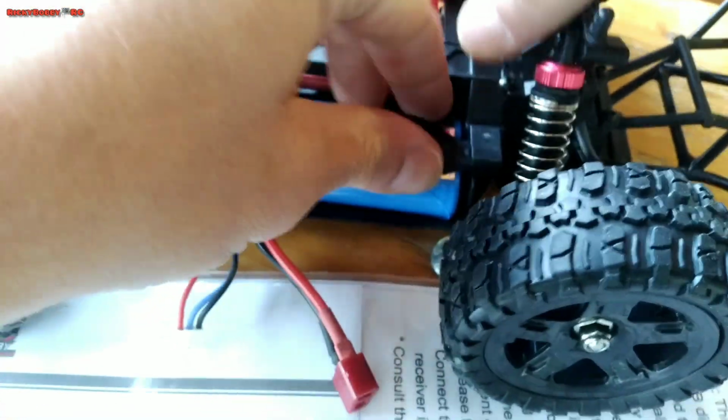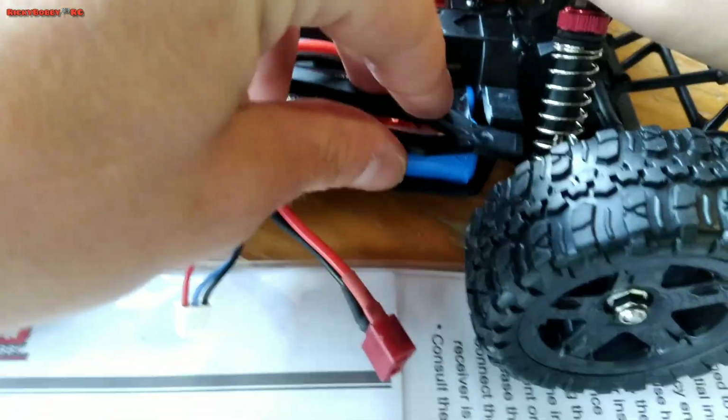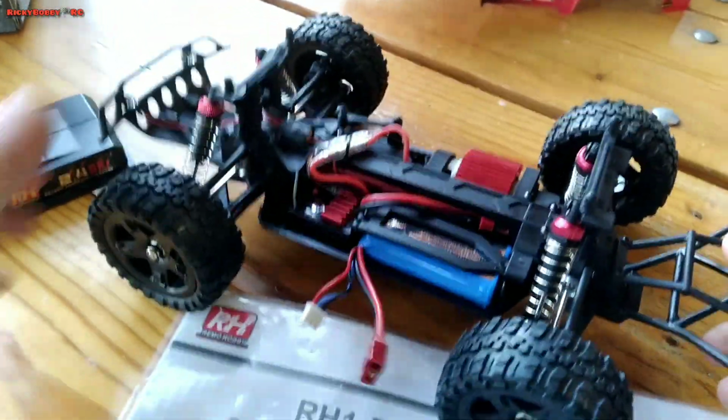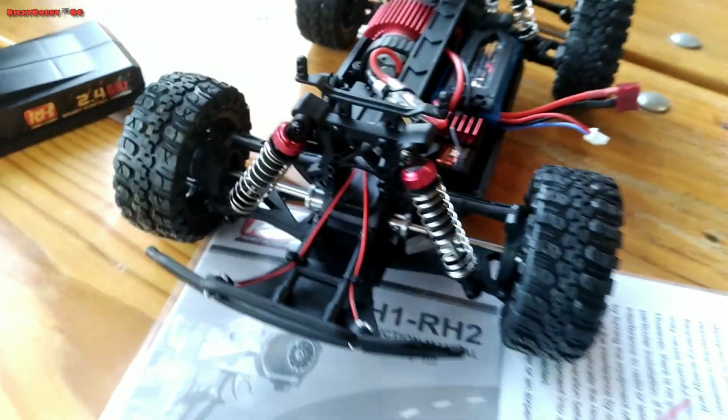So this is kind of weird. You just twist that and it slides out. There's no lever or nothing. So it's kind of tricky. You could take that off and run the strap if you want. Run it right over the heatsink. Let's try it out. It's like a 1/16 HS101, ain't it?